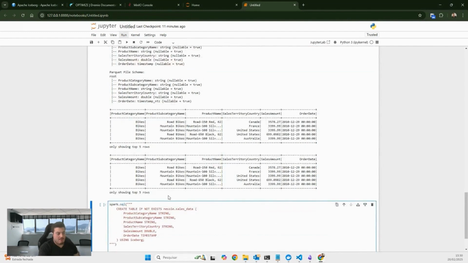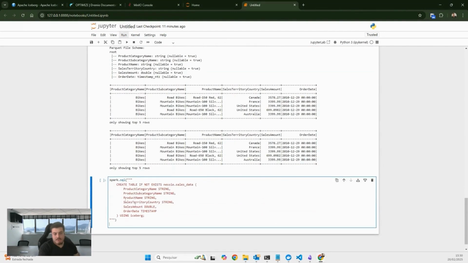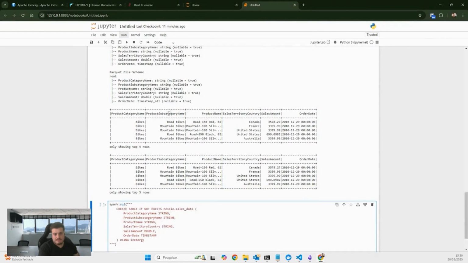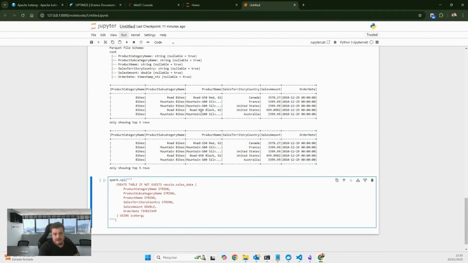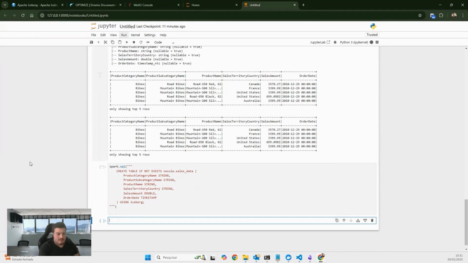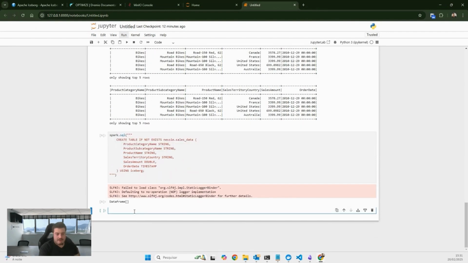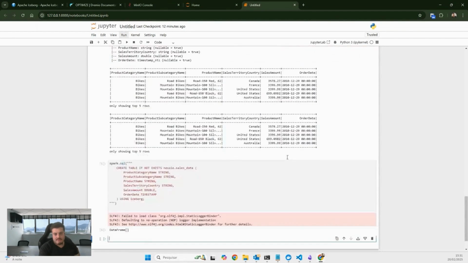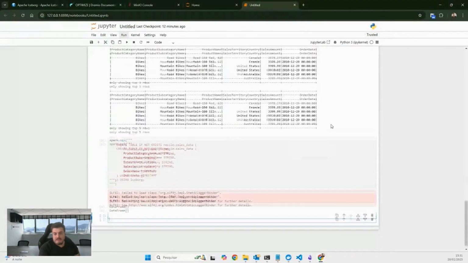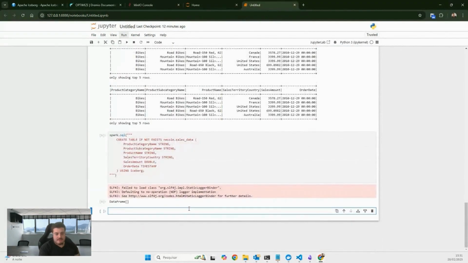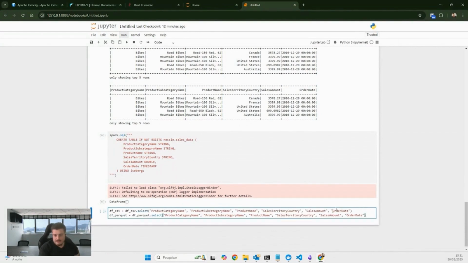Okay, now we're gonna create an Iceberg table. I put the principal columns here and using Iceberg like SQL create an Iceberg table. Okay, to make sure we have all the columns and don't have a header column, for example, we're gonna select the columns that we're gonna use.